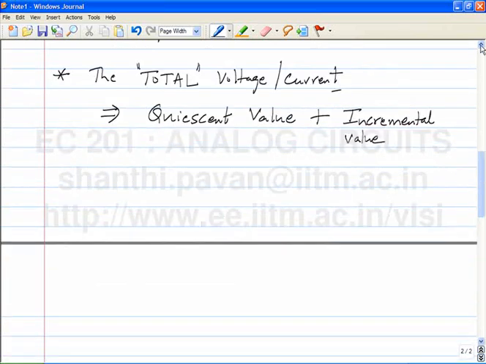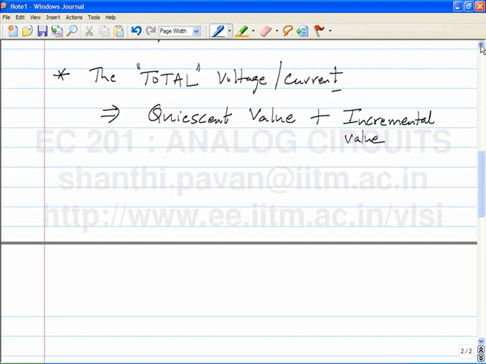So two more things have to be resolved. First, since we are going to be doing this over and over again, it makes sense to take a few very commonly used nonlinear devices and at least see what their incremental equivalents are, so that when you see this element, you can cut and paste the corresponding value of the linear resistance that needs to come into the incremental circuit. Does it make sense?